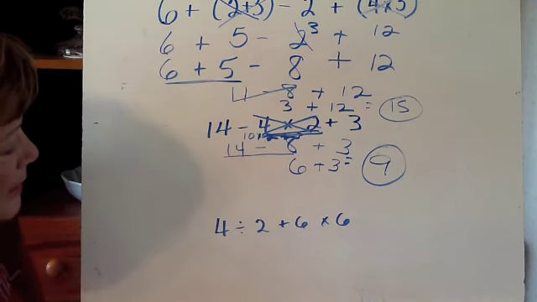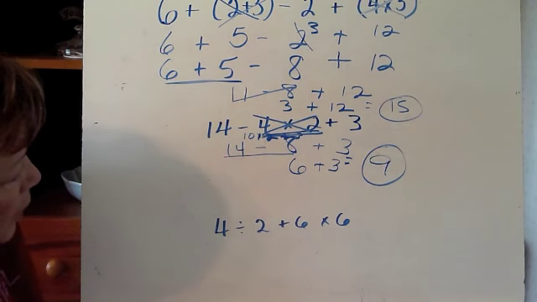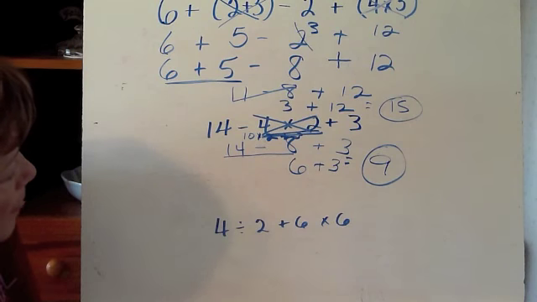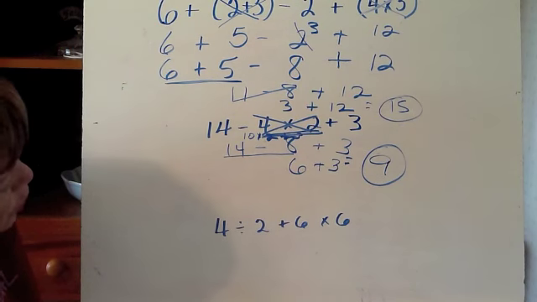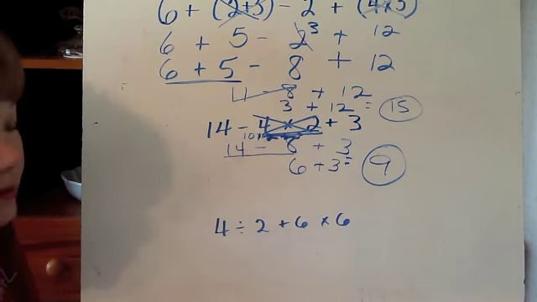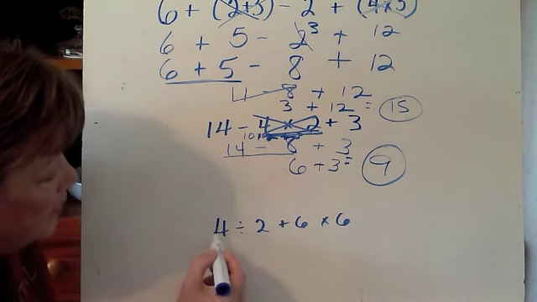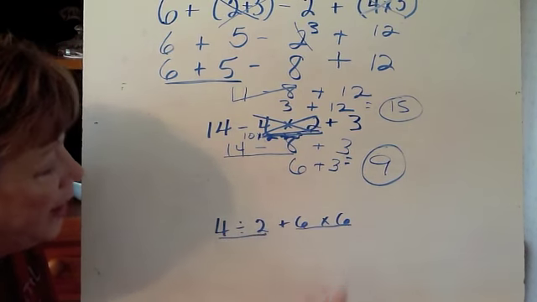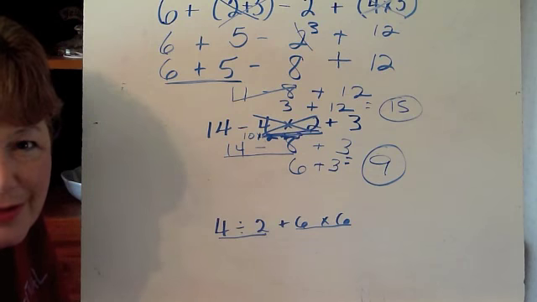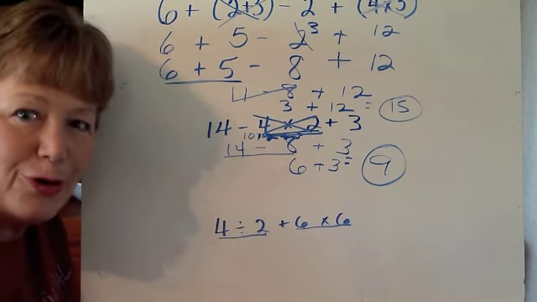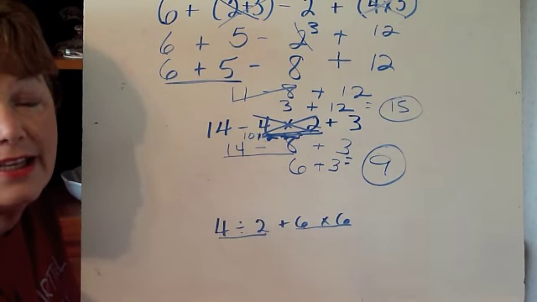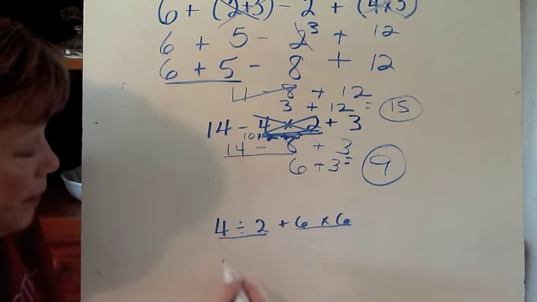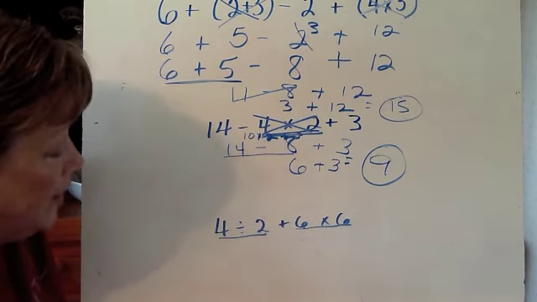Okay? Last example. Here we go. Any parentheses? No. Any exponents? No. Any multiplying or dividing? Yes. Here's a dividing and here's a multiplying. How do I know which one to do first? I'm not going to show you, but you're going to remember that it's from left to right within the category. So I'm going to do this one first because it's just like I'm reading it.